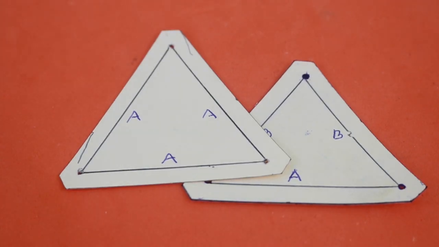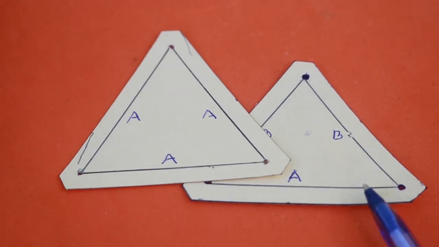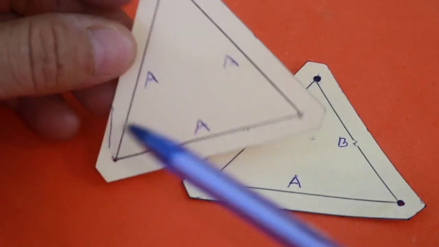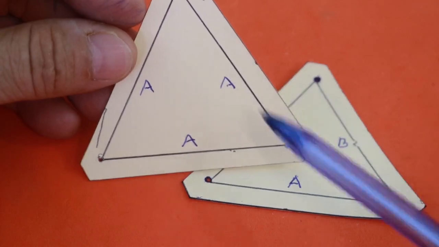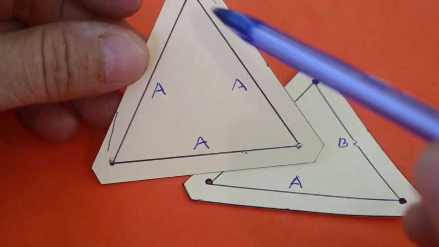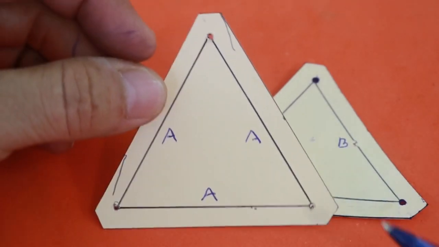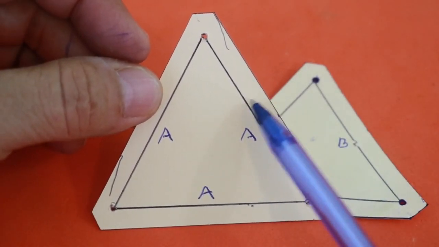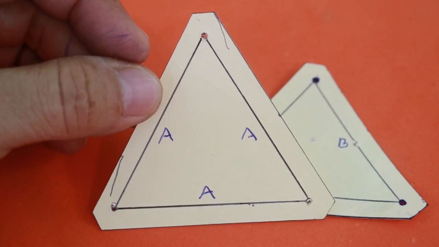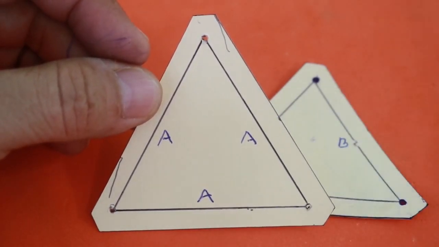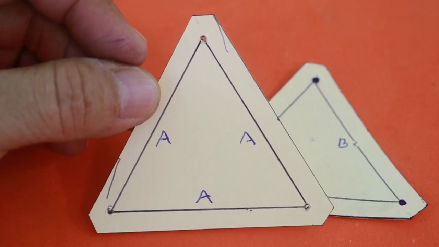The easiest way to make your triangles is first to make a couple of templates, one for the AAA triangle and one for the ABB. You need to make your triangle and then make holes at the vertices and also leave a space of around 6 millimeters at each side to make the flaps where we will glue the different triangles together.